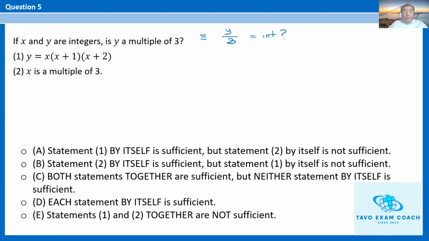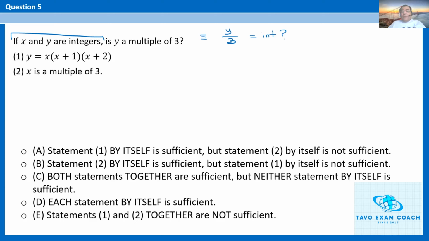What about statement 1? It says that y equals the product of 3 expressions, x, x plus 1, and x plus 2. Considering that x is an integer, as per the definition prior to the question, then x plus 1 and x plus 2 must be integers as well. So we have the product of 3 consecutive integers. We might say perhaps this looks too open, that is, an equality with 2 variables that implies infinite solutions.